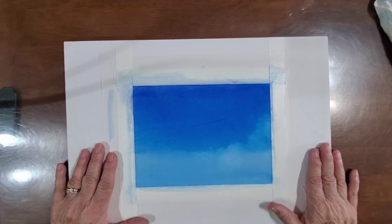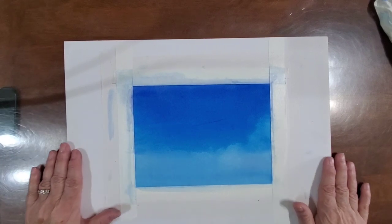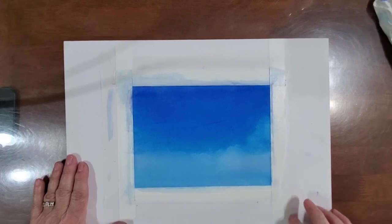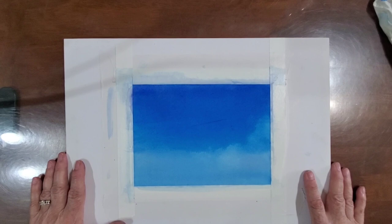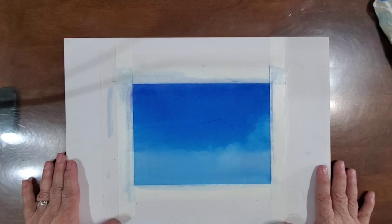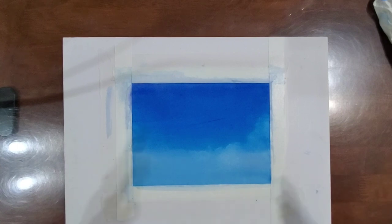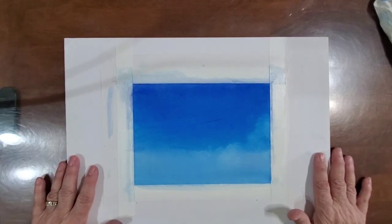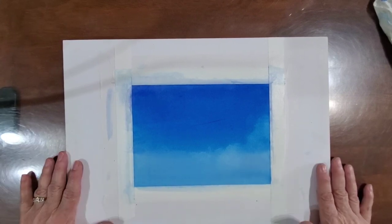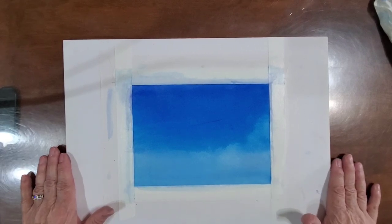I didn't allow it to dry by itself because I didn't have time to do that while I'm doing this video, but it's almost better to let it dry at least almost all the way until it's not shiny anymore by itself. And then you can take a hairdryer to it and finish it up. But it's better to let it dry and then add deeper color instead of constantly adding more color, because you're adding so much water. It's just going to soak the paper through and it will take forever for it to dry. So there's your little tutorial on how to make an even sky wash.